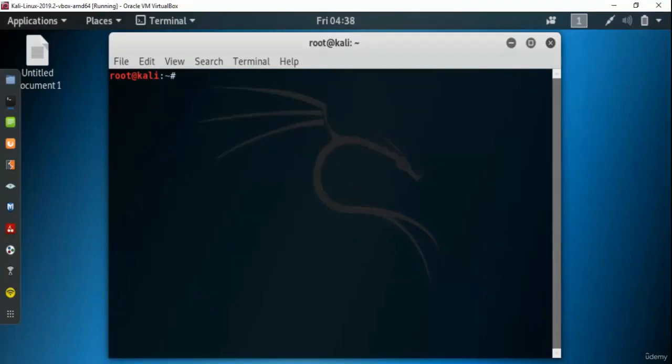Done. Now, to perform this kind of attack, I am going to use a utility called hping3. hping3 is an inbuilt tool in Kali.